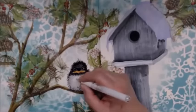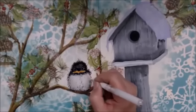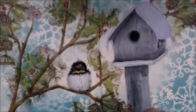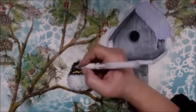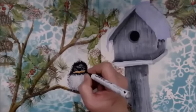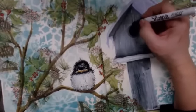This is a Signo white pen and I'm doing the same thing as with the black — small little strokes going in the direction of feather growth, more concentrated on the outer edges and shorter on the inside. You don't want to completely cover the gray around the edges, just give enough to see the growth direction of the feathers.